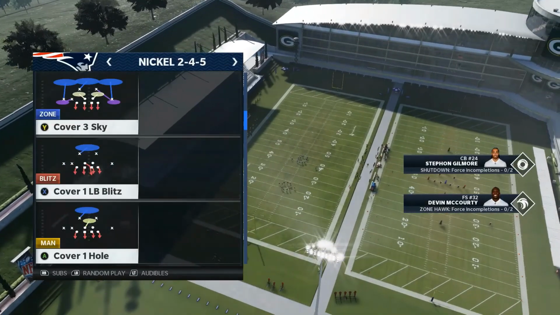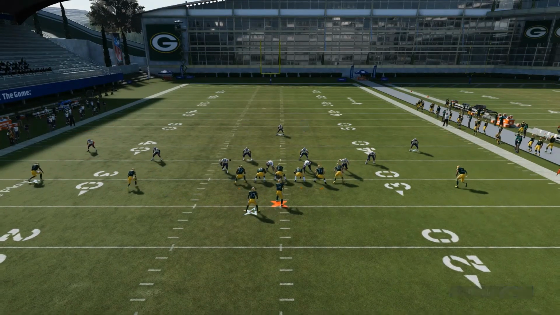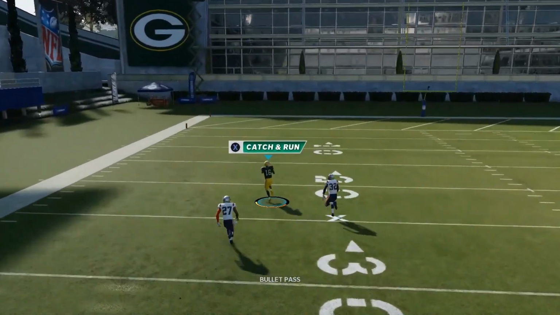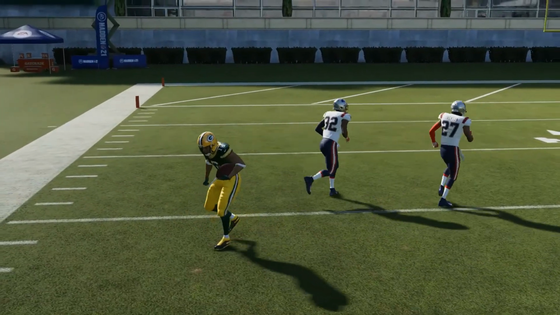Now let's go ahead and look. Do that against cover 3, just like we did with the strike halfback seam, and you'll see Y is wide open for an easy touchdown.